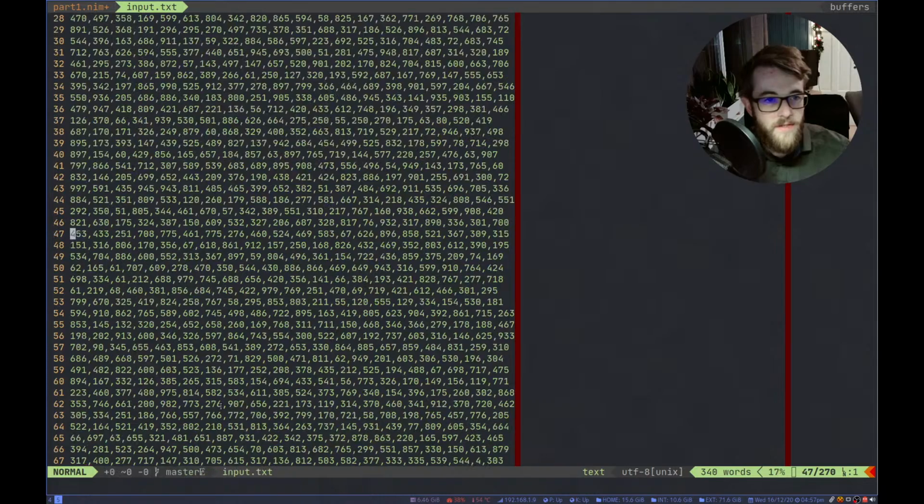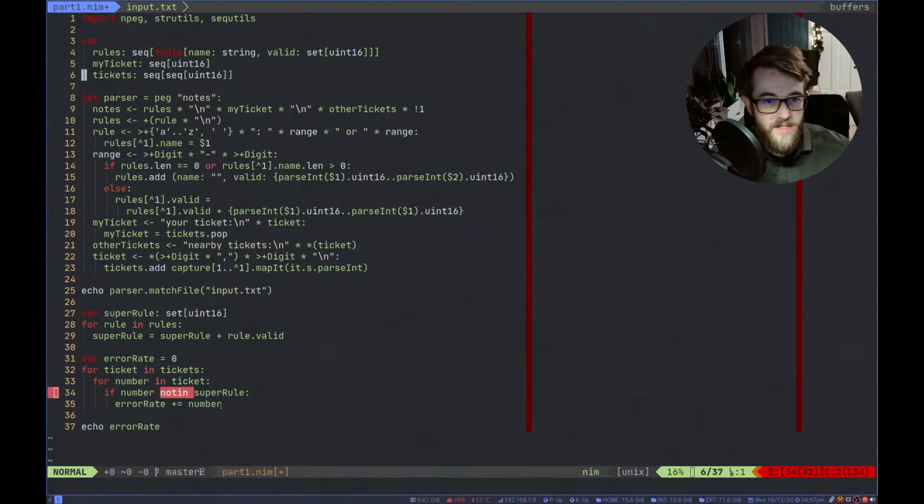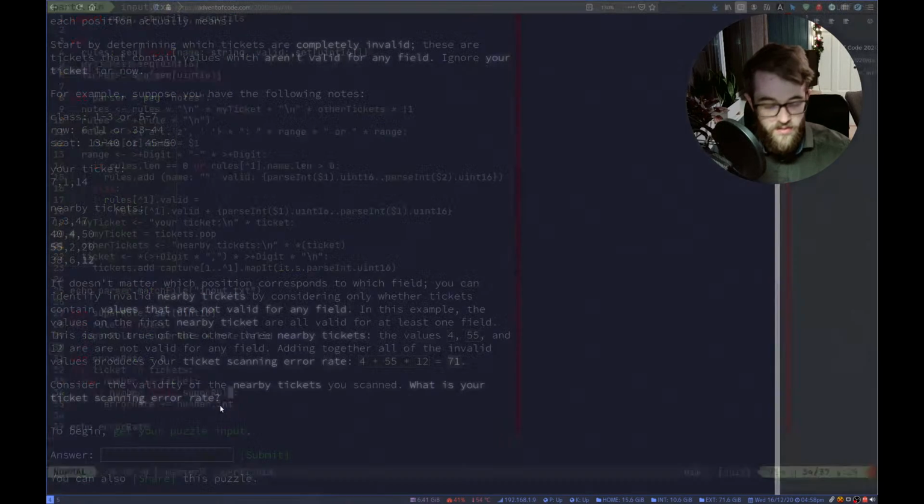None of these seem to actually be higher than a UN16. That would have meant we would have to rewrite some stuff here. There we go. An error rate might grow higher though. So let's keep that as an integer. And let us try this.